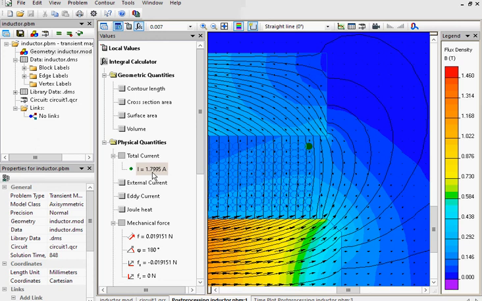So this is the peak current value and this is the force acting on this conductor. And if I click another conductor and select the first one, I will get some other value of the force acting to the left. And there is some force acting on each turn and on the steel parts. And I would like to pass magnetic force distribution from magnetic problem to stress analysis problem.